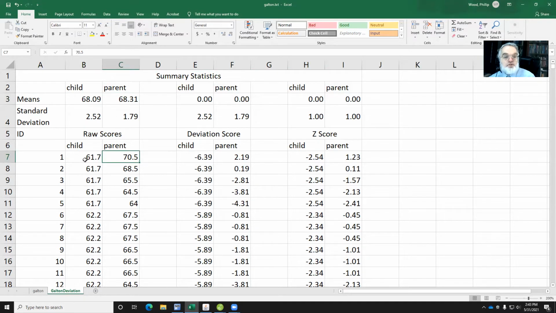So this is the case of a child who is below average, the mean is 68, that child is 61, and a parent who's a bit above average, that parent score is 70, and the average parent height is 68. Well, we can't really go through and interpret each line of these data without coming back and looking at the mean to know if this is above or below the average.